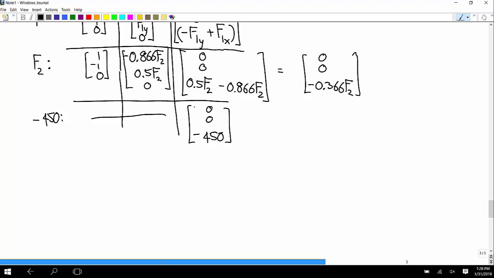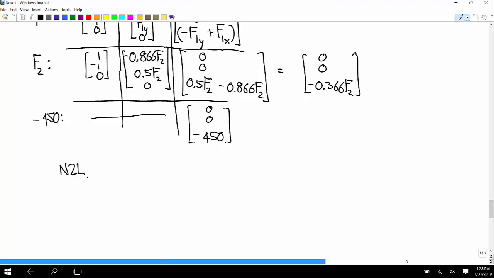All right, so now that table's filled out. And now we're just going to get what we can out of Newton's second law, and get what we can out of the rotational Newton's second law. Well, how many equations are we going to get? How many useful equations in a 2D statics problem? 3. 2 useful equations from Newton's second law, 1 useful equation for the moment equation. And we have 3 variables, f1x, f1y, and f2. So we should be able to solve for it if none of those equations are multiples of each other.